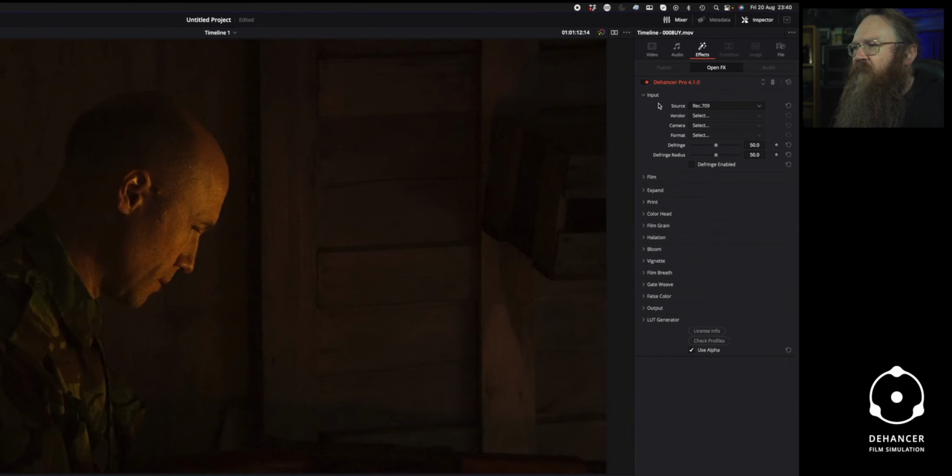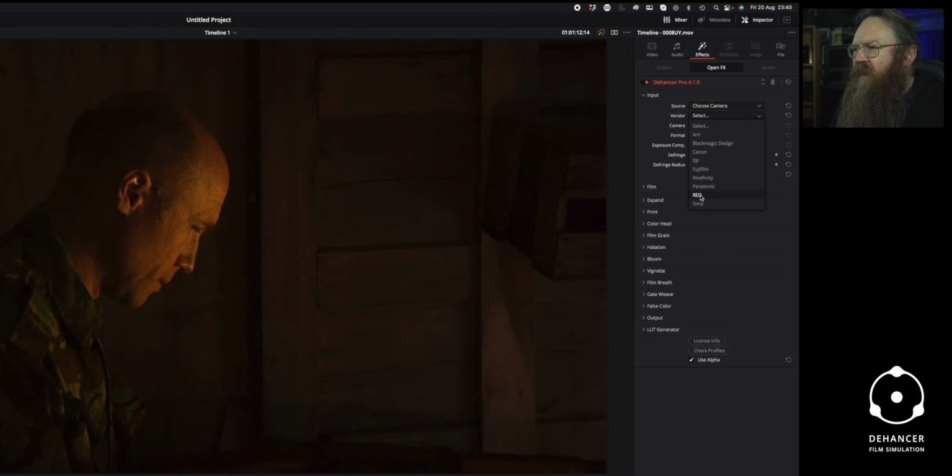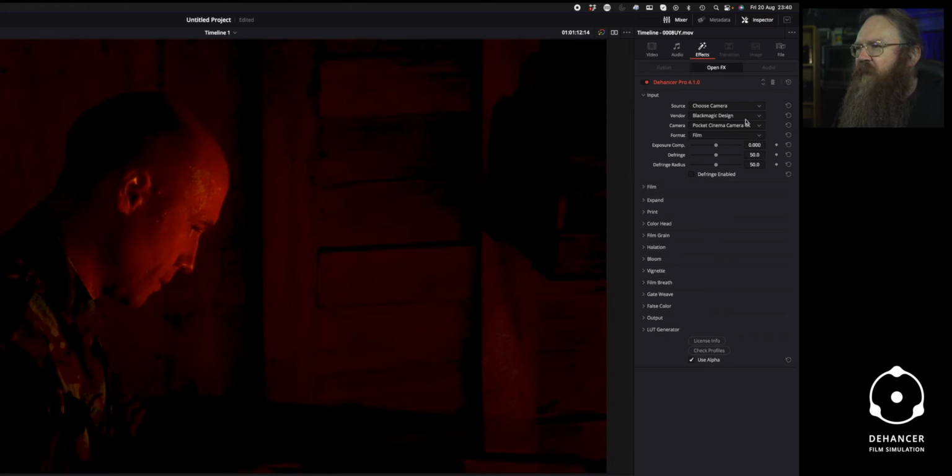The first one is Input, and this lets you define what sort of film stock you're coming from, what your digital camera is. The basic one is Rec 709, which is your general video stuff. You can use Rec 2020 and this one here that I'm not particularly familiar with, or you can choose a camera. If you choose a camera, then you've got a selection of different camera brands here. So let's say Blackmagic Design, and if I choose that, then I can choose the Pocket Cinema Camera 4K. It's got a profile for that in here, and the film grading, which is the format you might choose on the Pocket 09.